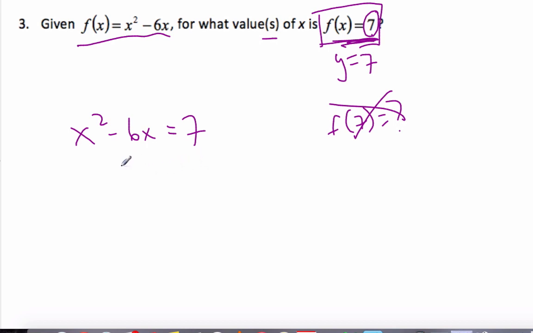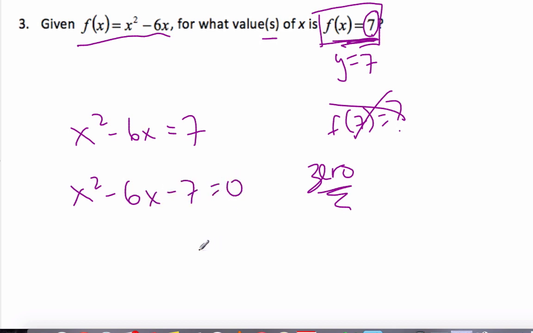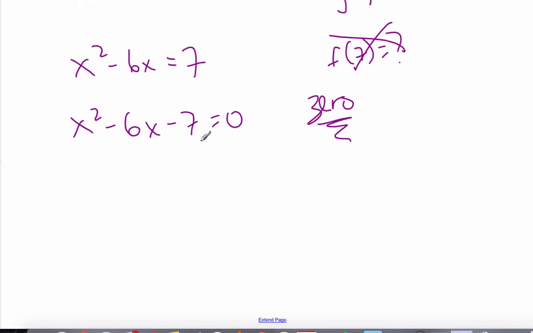Now you have to remember from last year your quadratics. When you are solving quadratics, you let one side equal 0. And so we subtract 7. And then we have to factor this thing. Factor. There is a word I have not used much this summer. No, me neither. Factoring is when we end up with these brackets here and 0.